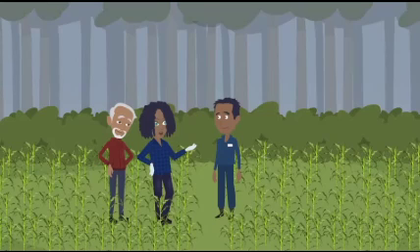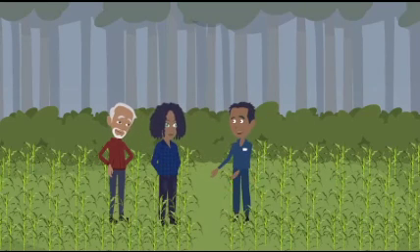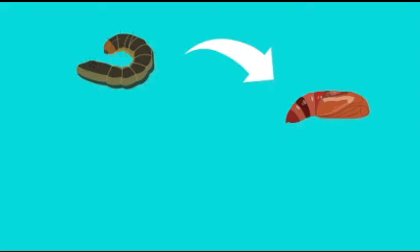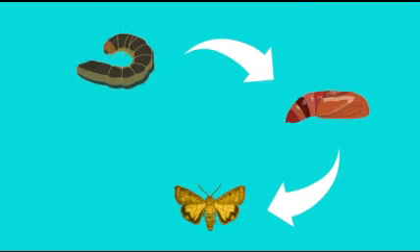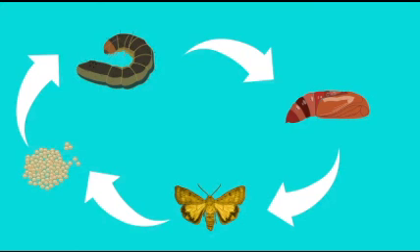So how long does a larva live and feed on the maize plant? If the weather is warm, a larva will feed for about 14 days, and then it climbs off the plant and goes into the soil. There it changes into a pupa, and after about 10 days a moth comes out of the pupa it makes and lays eggs on other maize plants.